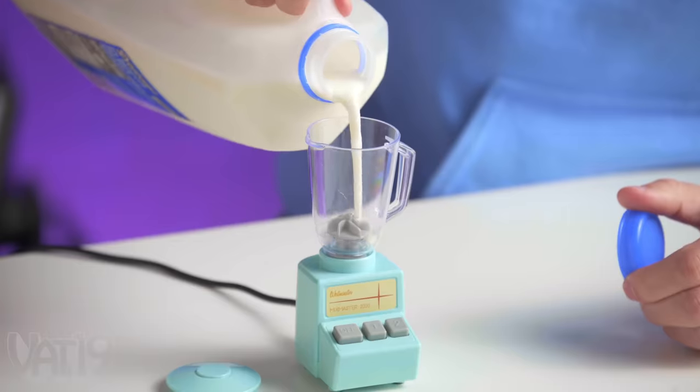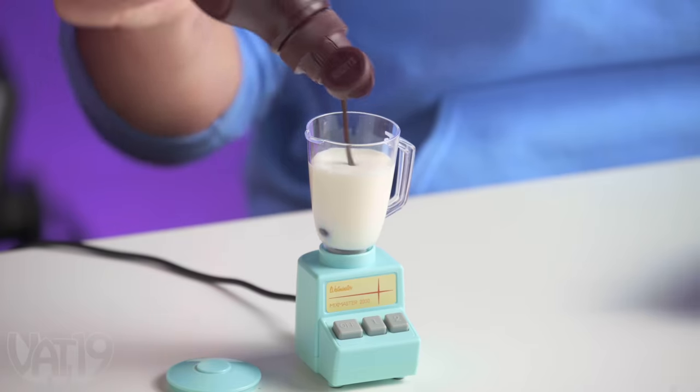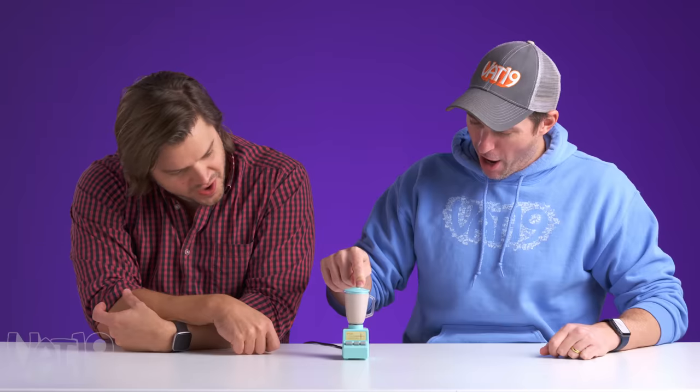Yo, this is the world's smallest blender. Totes adorbs. Who goes first? Activate. Oh, here we go! Whoa! Blended it up just perfect. It's a perfect blend. I don't see how you can top this. You can't make it smaller, can you? Or can you, did you?